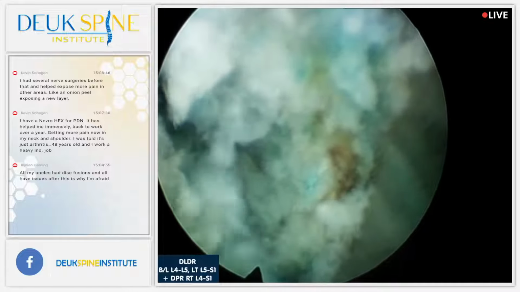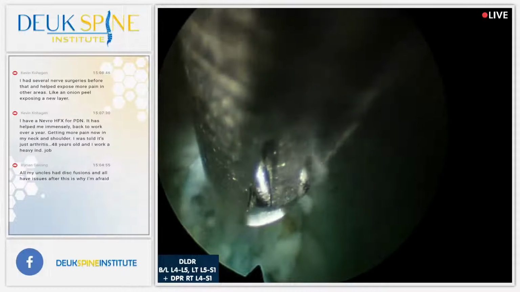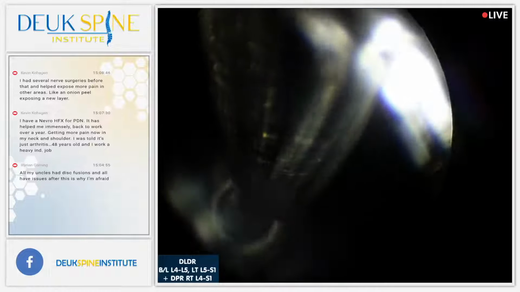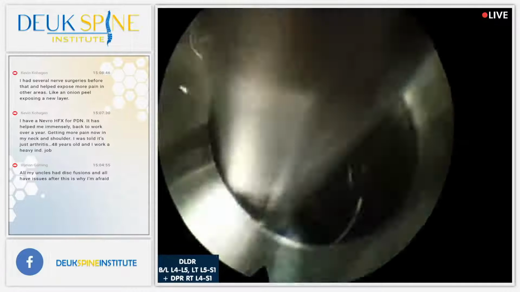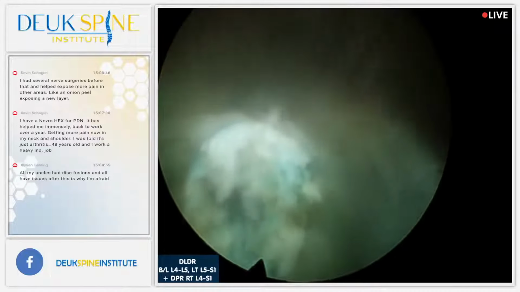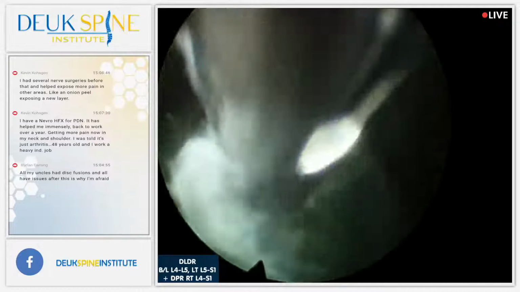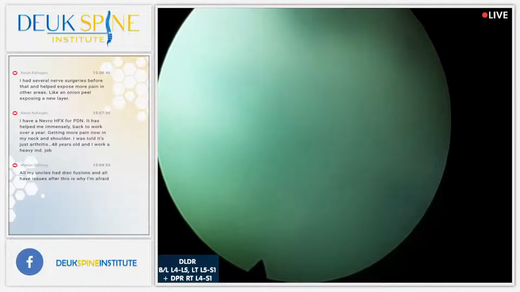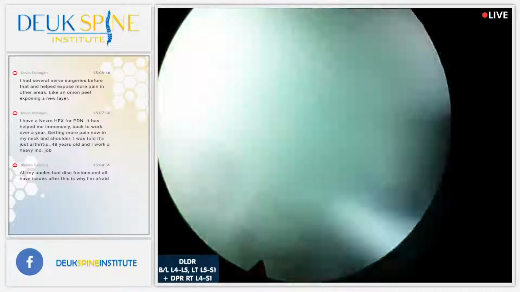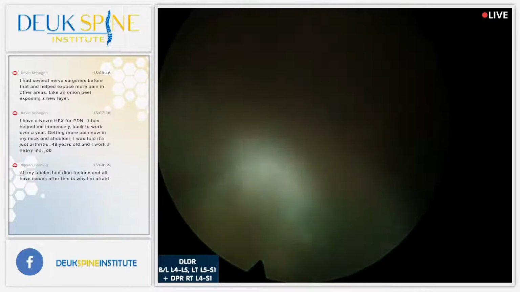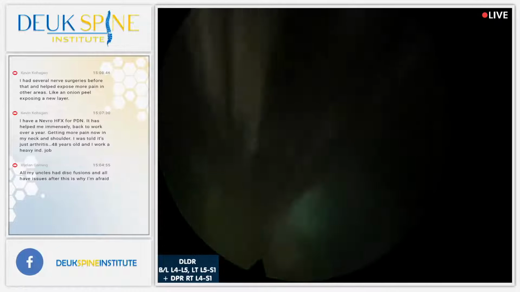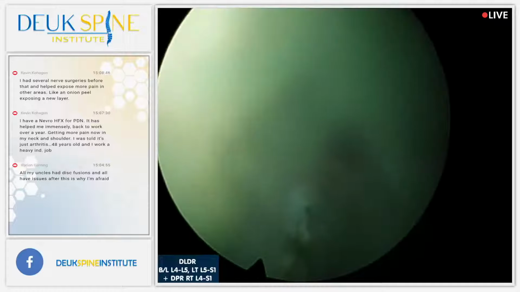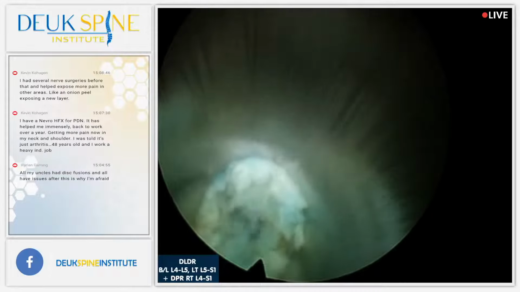As far as artificial discs go, okay, I understand why they're there. They're there because if all you can do is a fusion, then having an artificial disc where you're getting rid of a painful disc but replacing it with a metal disc that doesn't hurt, that's a great idea, right? You're preserving movement and you're not losing any motion, supposedly, in theory, and you're getting rid of the pain. That's the theory of artificial discs. But in reality, they don't work. Okay, sometimes they'll work. You'll hear some success stories. But they don't work consistently, which is why they've been out for 20 years in the United States. They've been out for 50 years in the rest of the world.